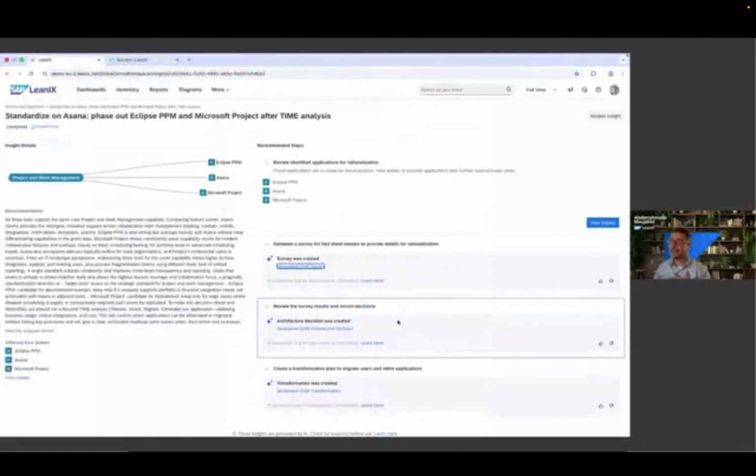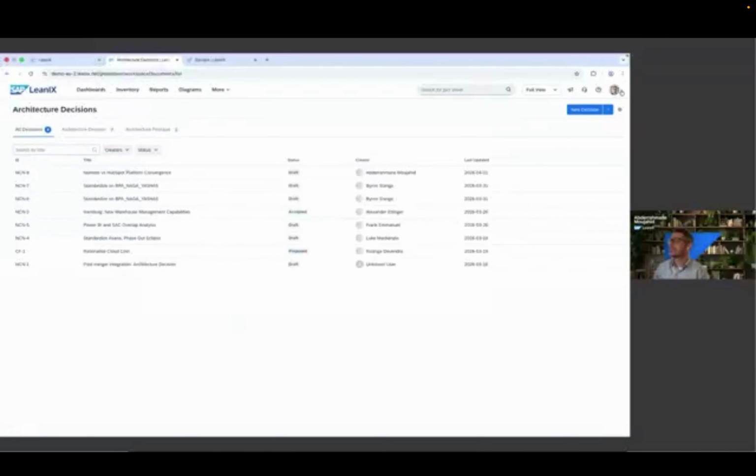From here, you can also generate what we call a decision record. Of course, this is just a simple template to help you tackle this part, because as enterprise architects, we are talking about the architecture review board, the architecture design record, and so on and so forth. At the end of the day, we just need a trace to track our decision. So here you have access to all your decision records.